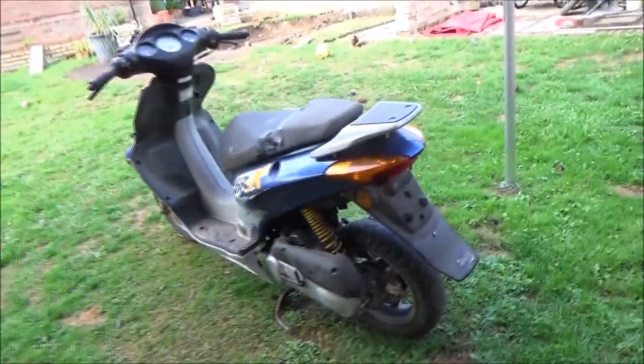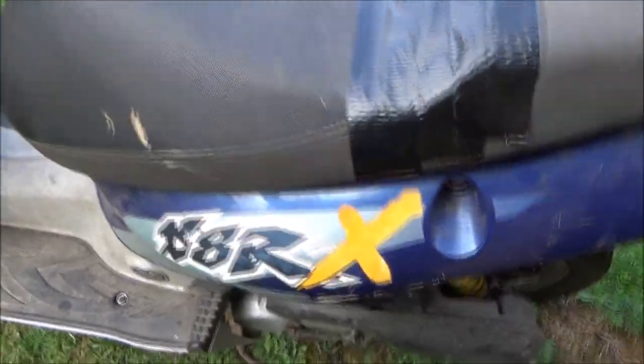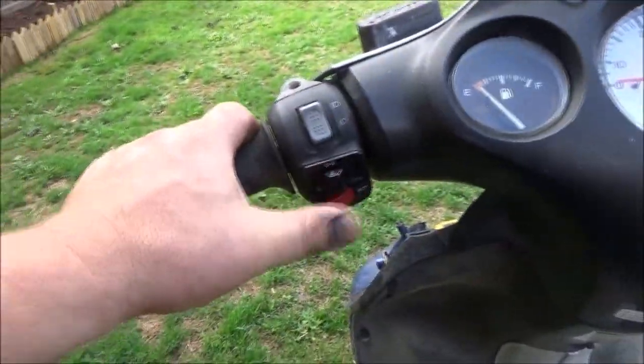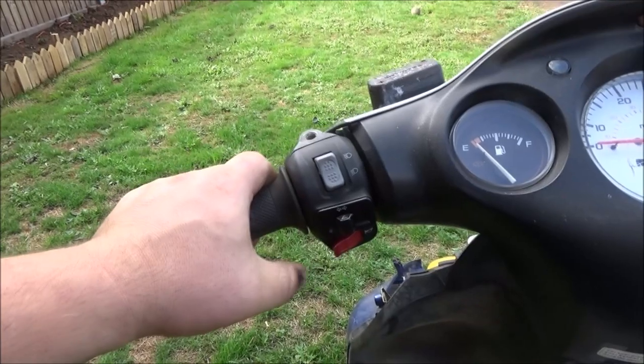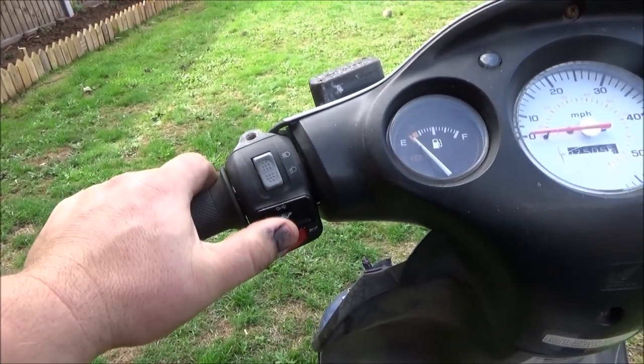Anyway, I want to see if we can get this running. So, I'm gonna get the kickstart down. That bit I forgot to WD-40. I've WD-40'd the switch, so as you can see, that now pings back. It wasn't doing that, in case you're wondering. That's how the indicators work. And then that way, and you click them off like that, I'll show you in a minute.